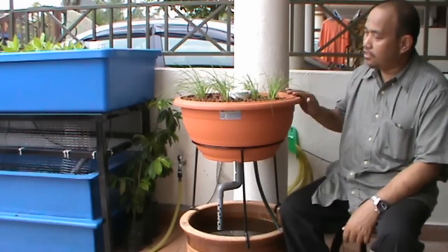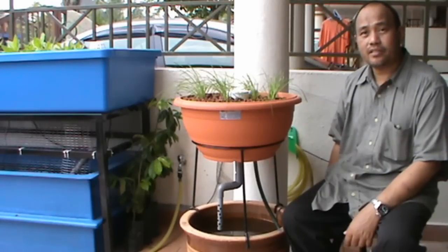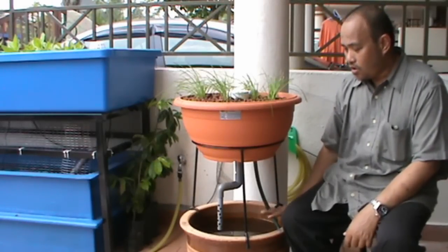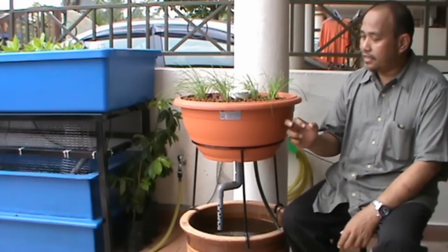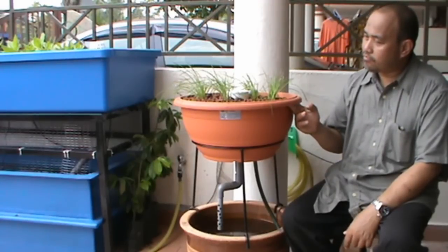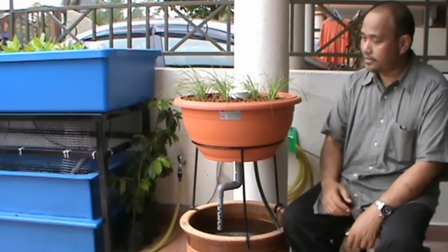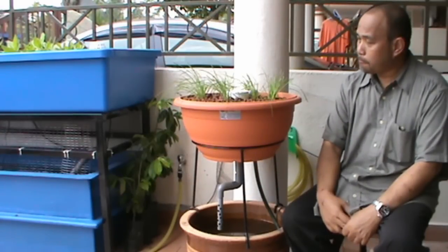Today I want to show you my ornamental set which I made a few months back. This ornamental set is very small. It has a few gallons water container. This is from porcelain water container. And the grow bed made of the bowl for water plants. This is plastic bowl with a metal stand.